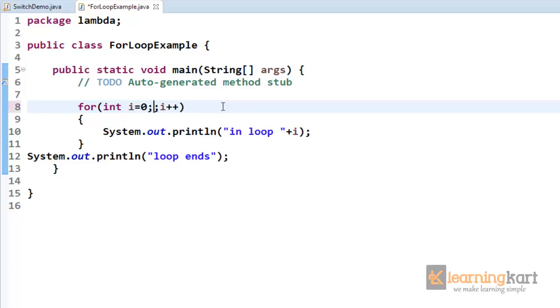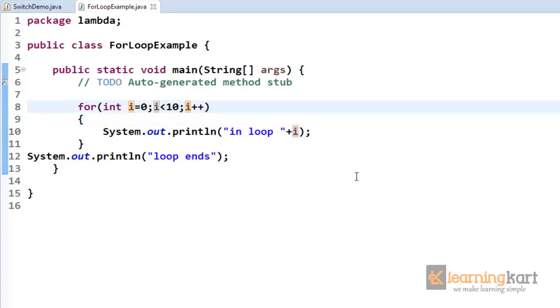As long as the result is true, the loop will never end. So in case I directly put down a true here, this is an infinite loop. Since this is a constant value and will always be true, this loop is never going to end. So this is a statement that you will never be executing, and the system gives you a warning that this is unreachable code. So you need to either comment this or do something so that the loop is not infinite. So I'll again put down the check here. This is what we call the body of the loop, and it can hold any number of statements that you want to execute for every iteration of the loop.